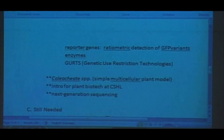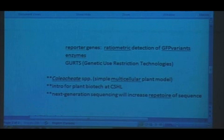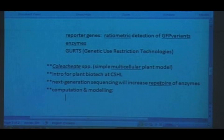Can I mention one more thing, which has to do with the computational aspects and obviously working with a multicellular system, so it brings up issues which are different both from microbes generally and from animal systems. Because plant development involves the extracellular matrix, every cell, as it expands and divides, essentially subdivides itself. So you have this continual extracellular matrix around the entire tissue that you're working with. And so any issues of morphogenesis, of creation of either growing points or the organs that they make, have to deal with this linkage between the biophysical aspect of growth and the genetic aspect of growth. And in fact, morphogenesis is the interplay between those two processes.